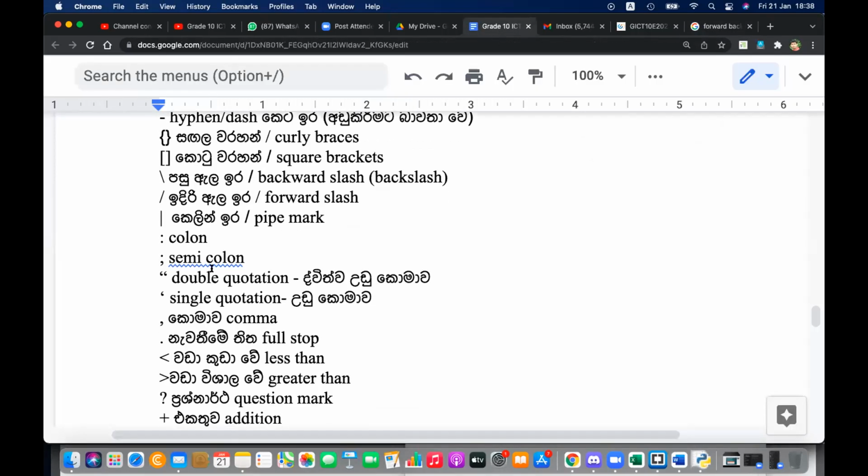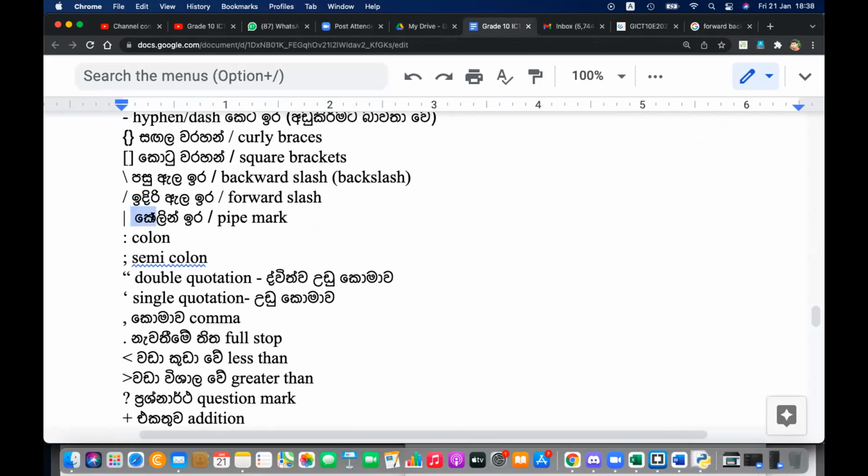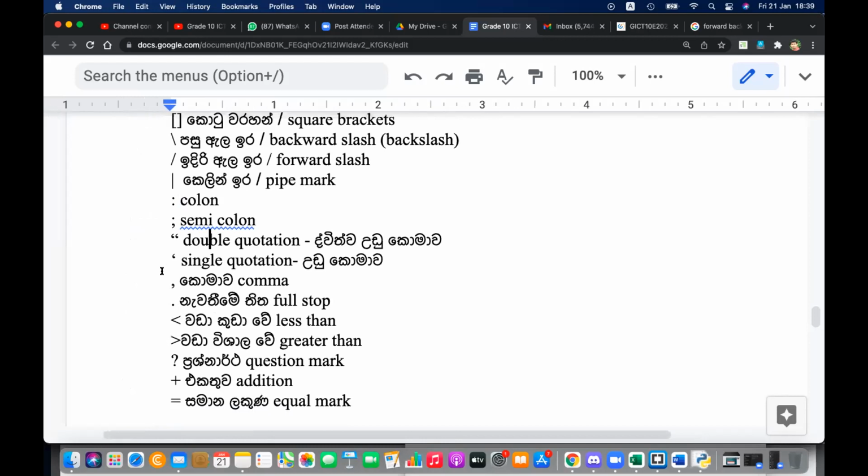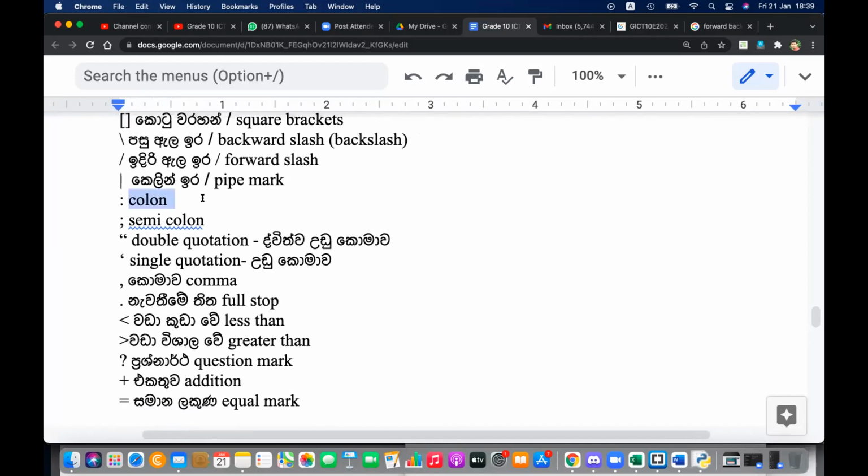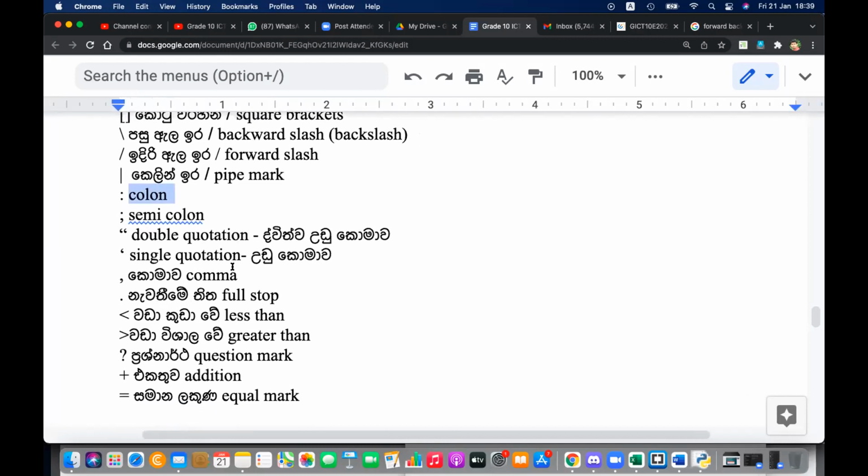And this word, especially this pipe mark, is this straight vertical line, the colon and semicolon. So these things students will not remember. That's why I have added this to the note. Don't worry, not only you, even A-level students, even university students, I have seen that.